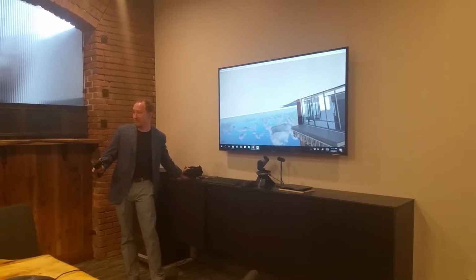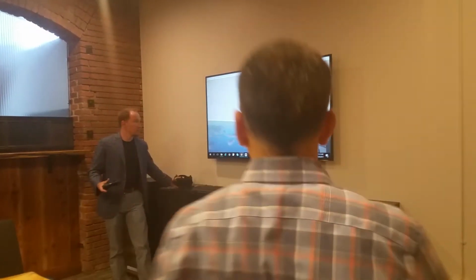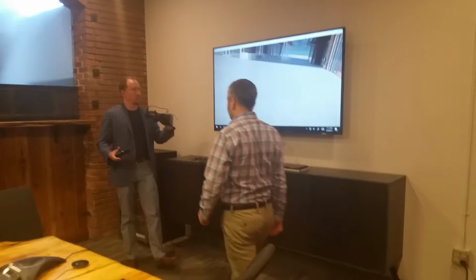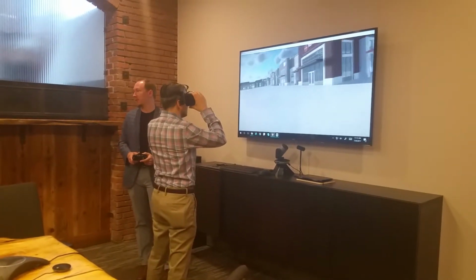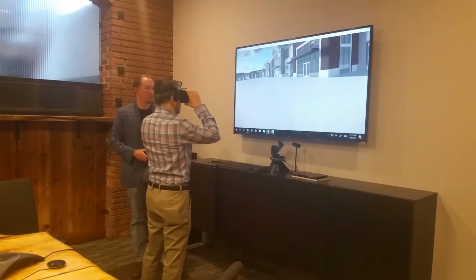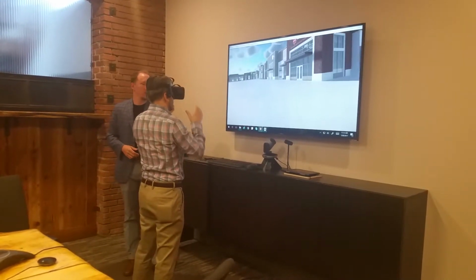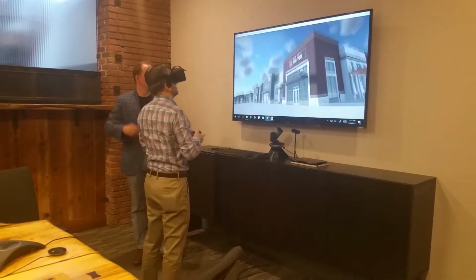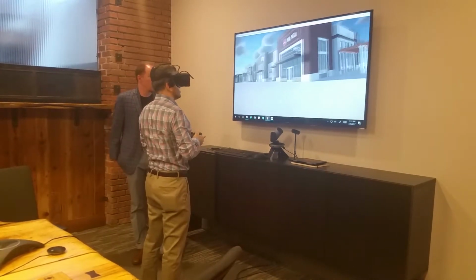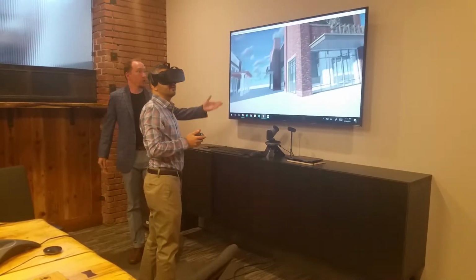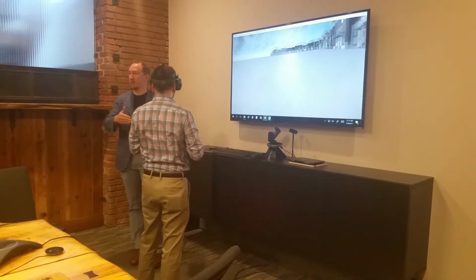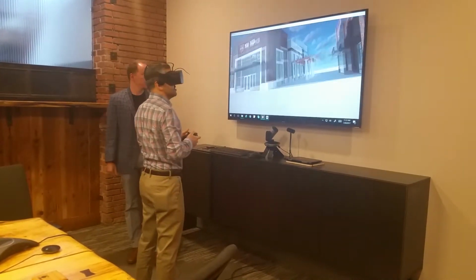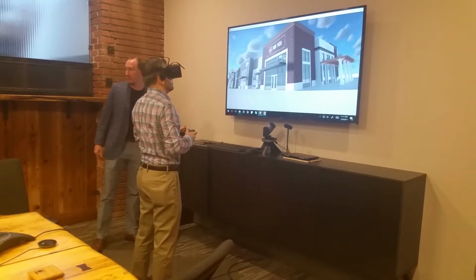Can you walk through the building to Starbucks? Can you walk through the door and go into the facility? I believe so. It's fully rendered internally as well. It's definitely a lot more stable when you look through it than at the screen. Yeah, it just jumps all over the place when you're looking at the screen, because he can spin around, right? It's all in relation to his body. It's a lot more real, yeah.